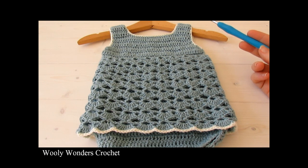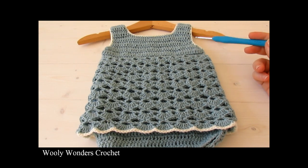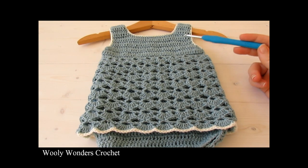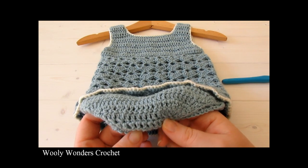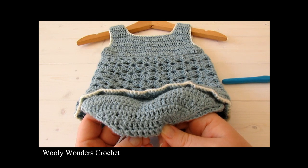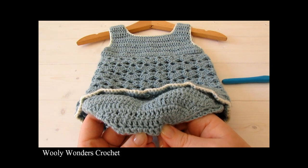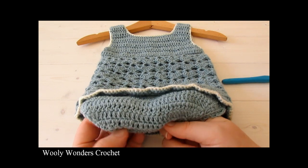And I then decided that I wanted to add a little border around my romper. So around the top here, around the neckline and the arms, and around the bottom, I did one single crochet into every single stitch. And then for the bottom of your romper here, you can either add some buttons or some little popper snaps. So I added popper snaps, but it's completely up to you. And then we have finished.